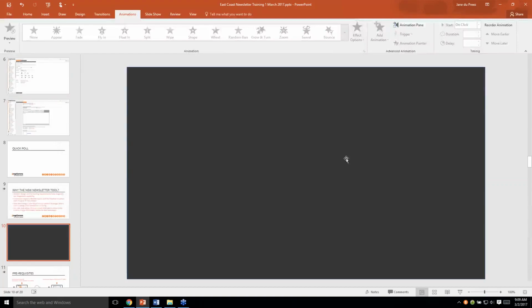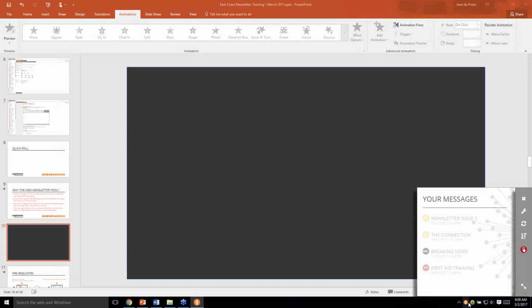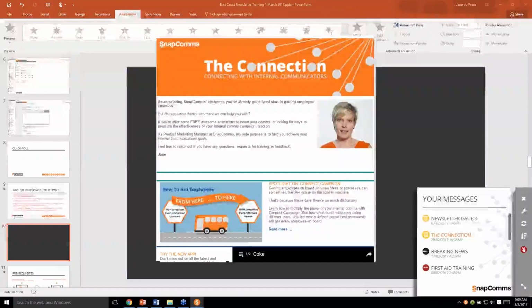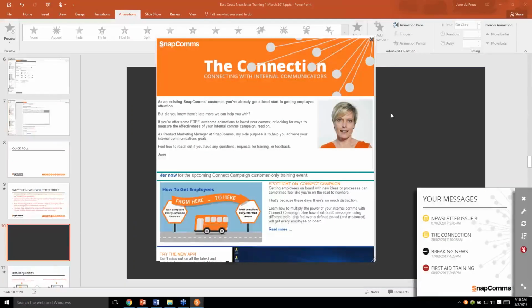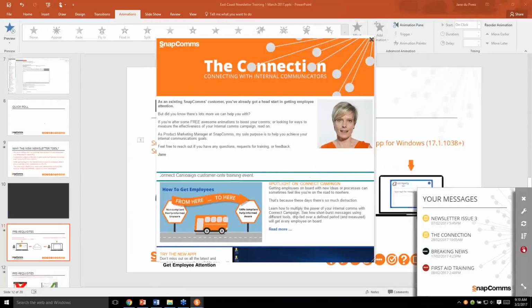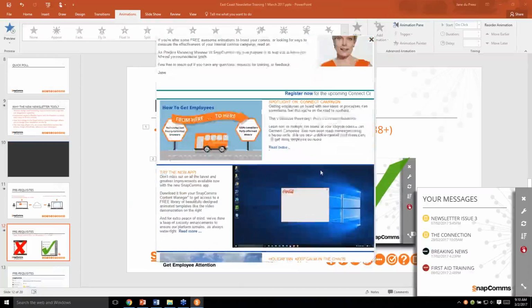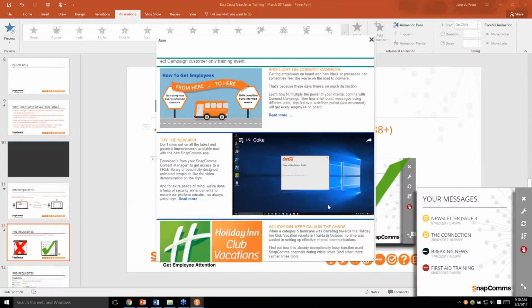So without any further ado, I'm deliberately darkening my screen because I'm just going to show you two examples of newsletters. The first one you may recognize. It is a replication of our customer connection newsletter, which has been produced in the newsletter tool. So there's the introduction, that's me, and as you can see we have a ticker scrolling a little bit too fast across the screen. Scrolling down, you can see the video is actually playing. The sound is muted, but that sound could be playing.